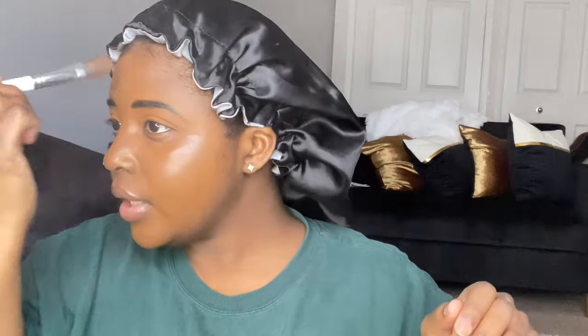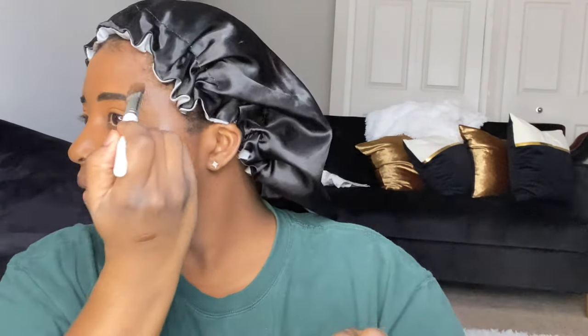I don't like it. It's giving painted face, so I'm definitely going to go in with my blender. But it's good to get all over. Okay, I'm using my blender. I can't figure out how to get all the makeup off of them. Really bothers me.